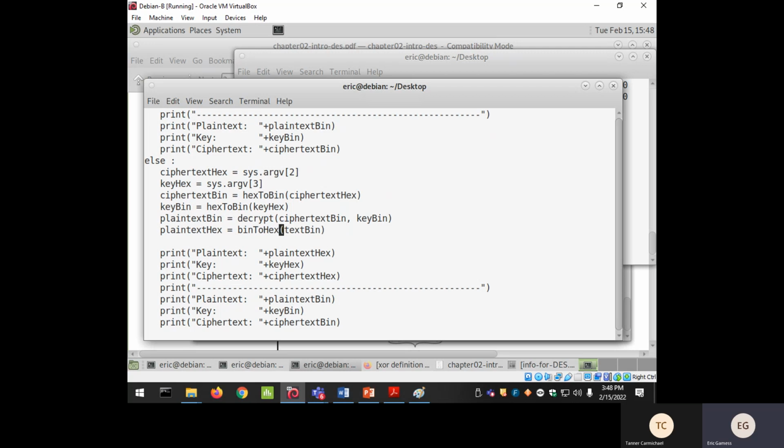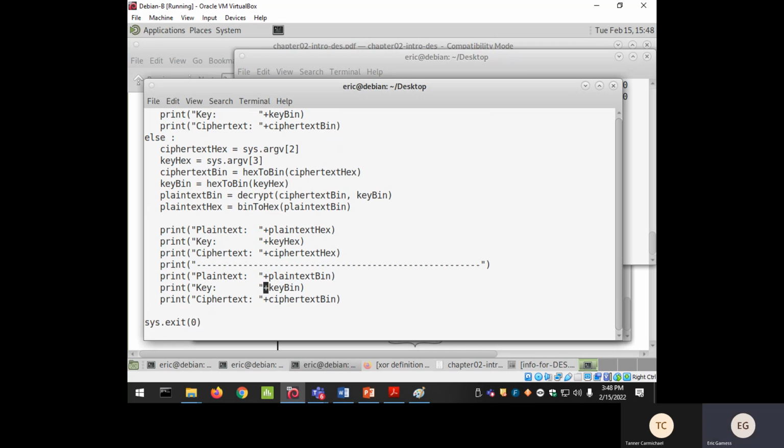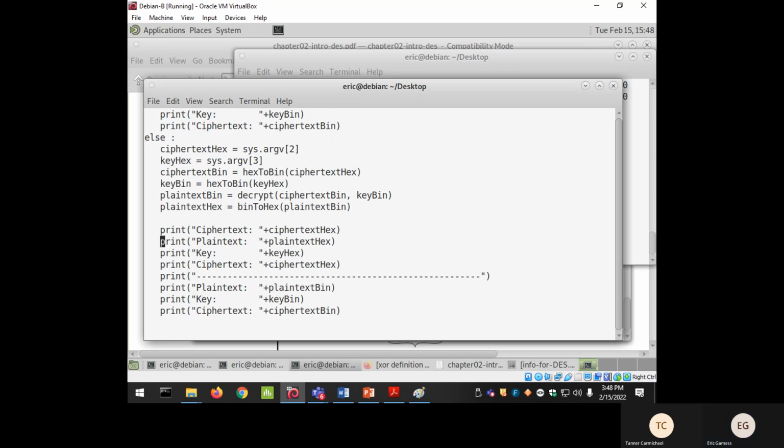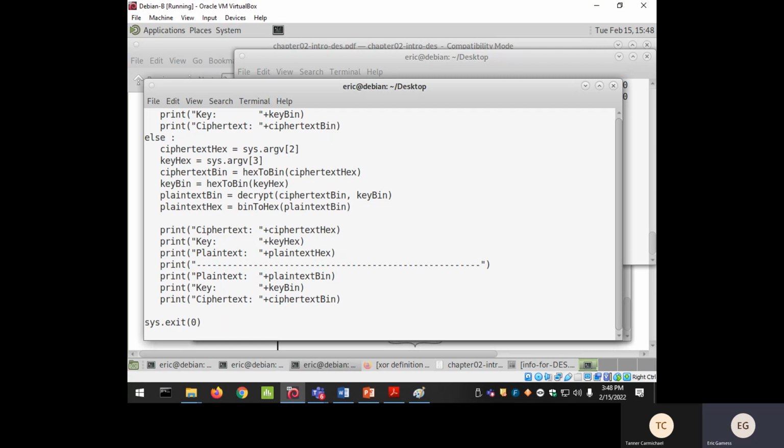You take the plain text binary and pass it through bin2hex. And I'm going to show the same result. Maybe I show the ciphertext first, because the ciphertext was an entry, and the key, then the plain text. And here the same: first the ciphertext, then the key, then the plain text.